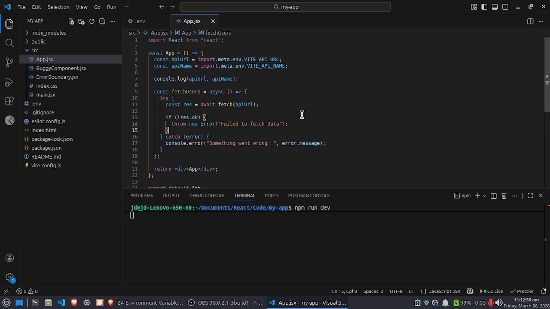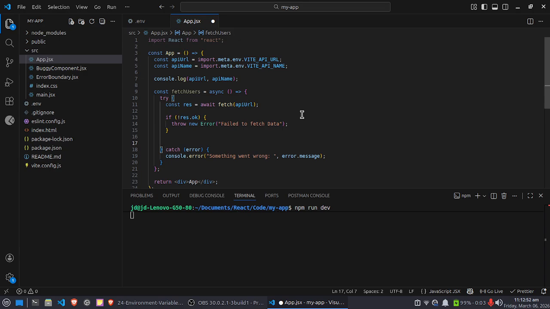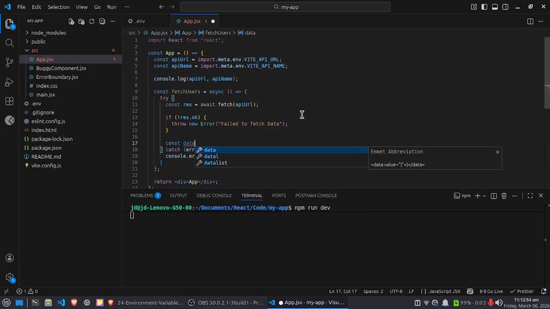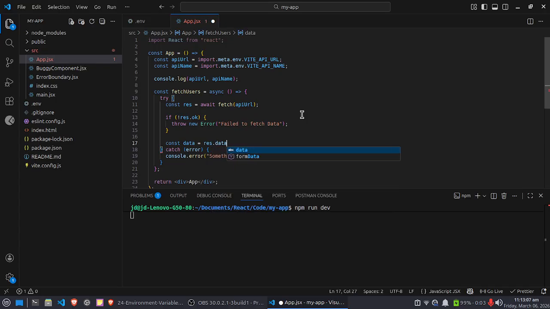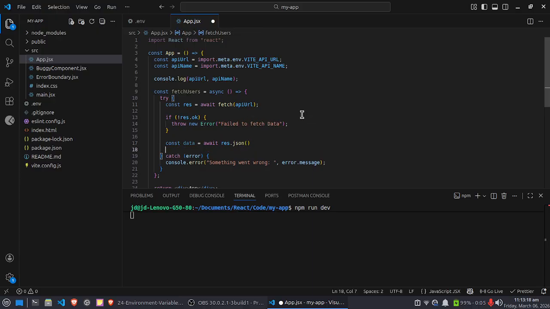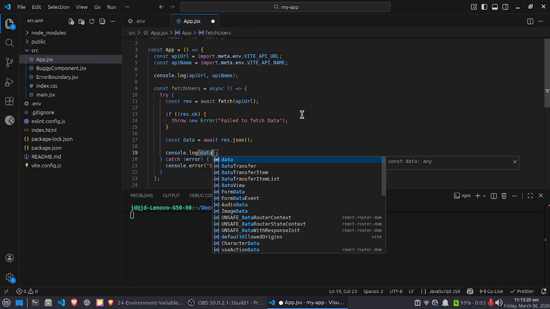Right? And if everything is okay, then just write const data is equal to await response dot, sorry, I forgot to add the colon, response dot data, oh sorry, await response dot json, and also console this data.